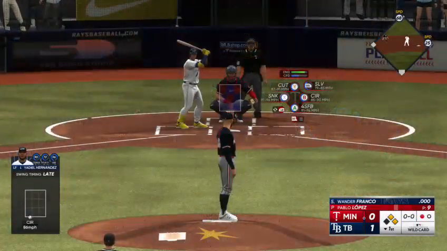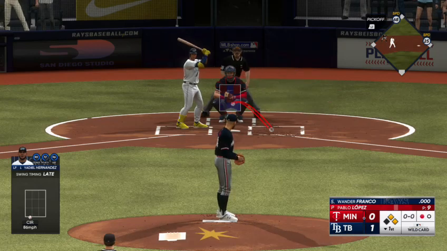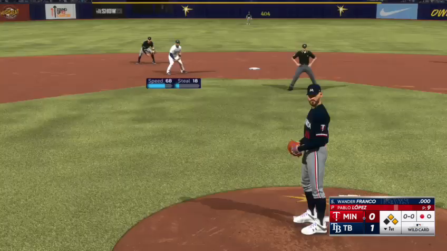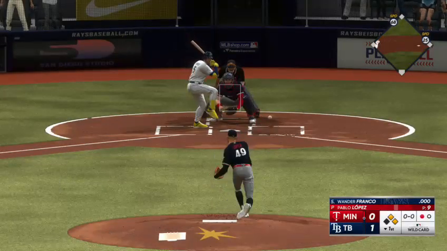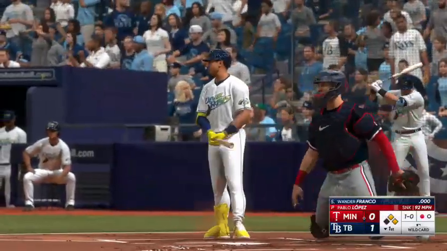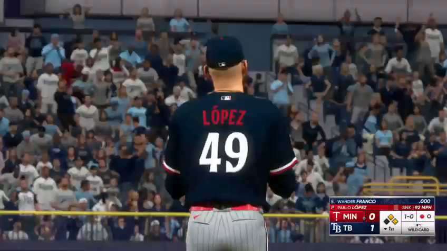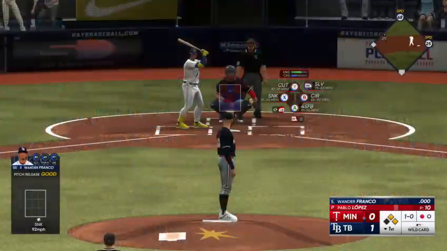Here's Wander Franco. It's great to get on the board in the first frame of the ball game, but here's an opportunity for them to really open things up with a couple of runners on. Let's see if they can cash in. Ball one, no strikes. This might be the most pressure you put on this guy today. You got one run in, you got to try to get another one or maybe two.